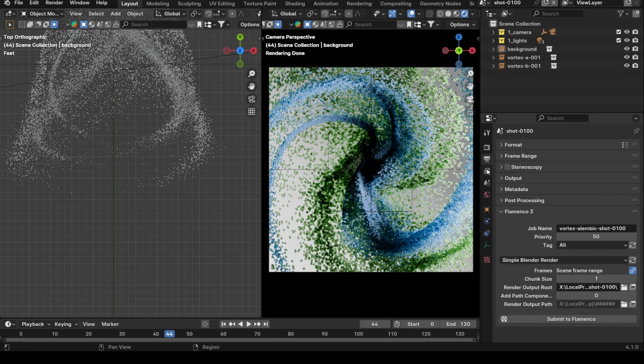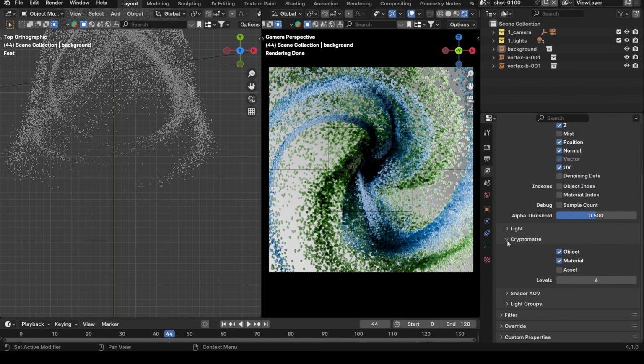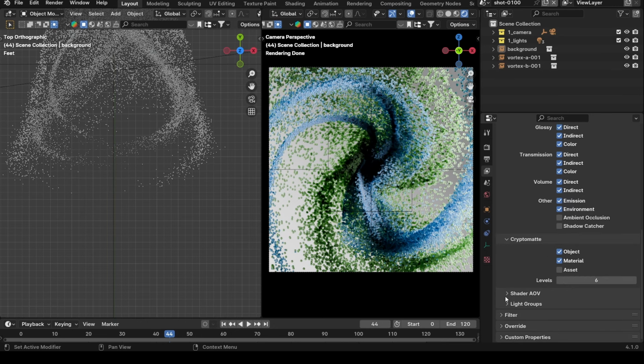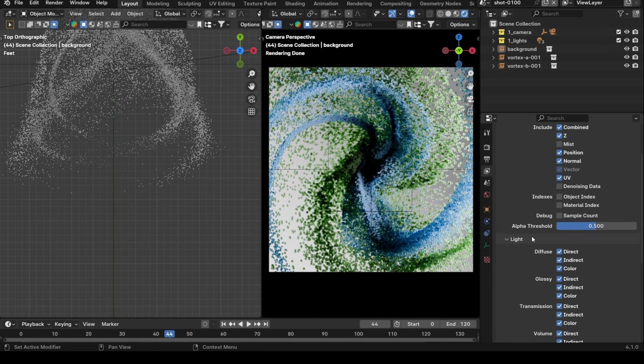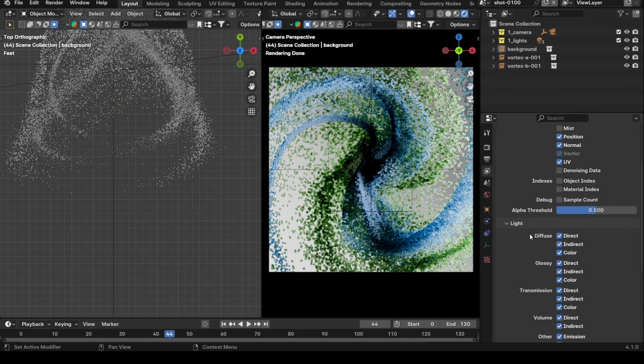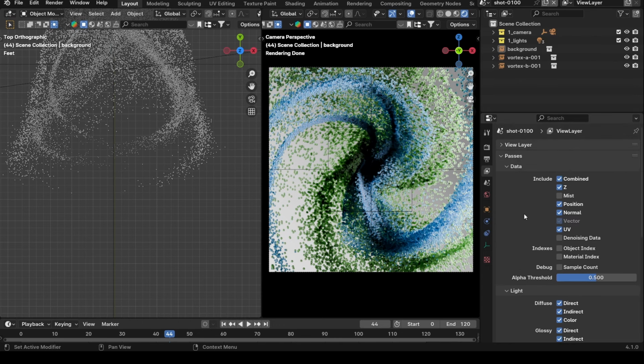So let me show you guys my render passes. So these are all the render passes that I'm using in these shots. So here, got cryptomats. I'm getting all these out. I got any AOVs? No AOVs. Light groups, no light groups. Okay. So by default, this is what my file is set up as. So I've set up this file. I've watched a lot of different videos on how to properly comp a Blender multi-pass EXR file properly. And so this is why I have it set up this way. And again, I'm using systems, so I don't have to think about this stuff.